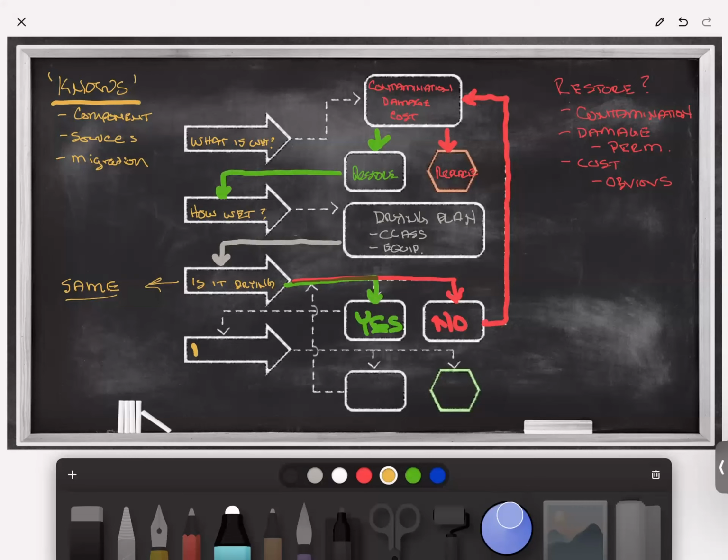Make that a little bit thinner pen there. And this means that I need to have things like dry standards, right? I need to understand what done looks like. Done does not mean the absence of moisture. Done means that I've reduced the amount of moisture in the material to a level at which it no longer has the ability to cause damage, right? It is going to be a moisture level that is going to allow that material to perform its normal function. It's not going to drive any damages.